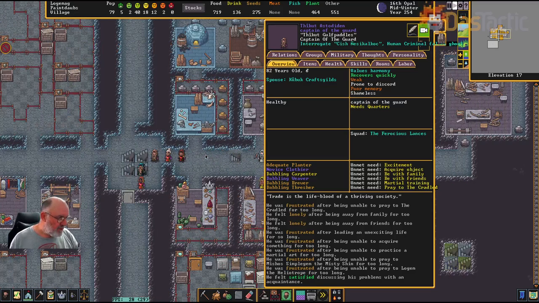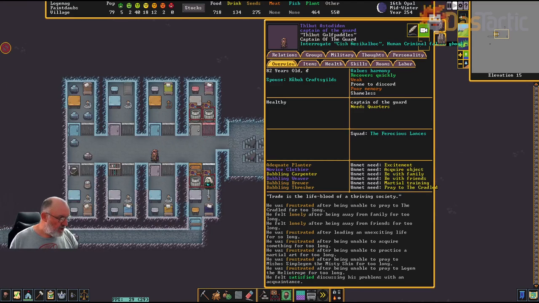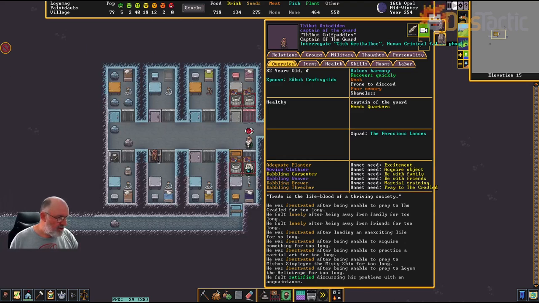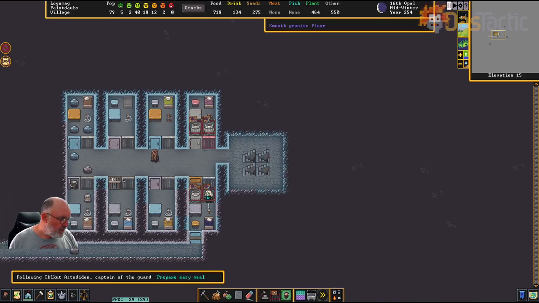So he's got a list of different things he has to go and do. So we'll go down and talk with Kish. Now Kish is in a cage. So he's now going to find out more information. So more interrogations. He's now going to go and prepare an easy meal for himself.